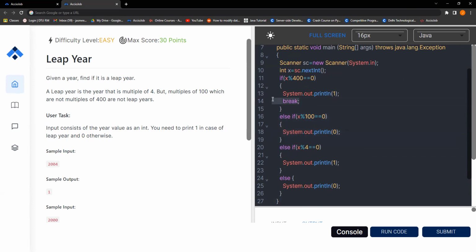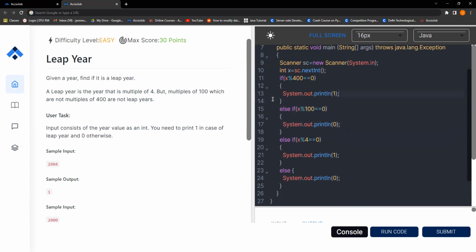Sir, break is used in switch cases also. Yes, because the main difference between switch and if else is that in if else, if one condition is validated, the rest are not checked. But in a switch case, we have a case-like structure. The first thing executed is the first match that we get. So let's say we are checking the values of x. If the x value was 1, the case that had 1 will be executed.